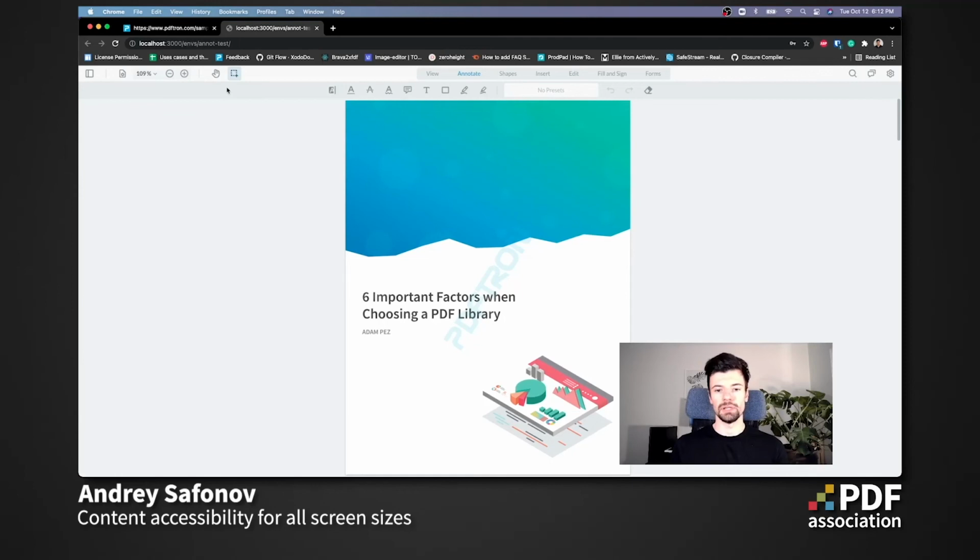Another thing that I wanted to get back to was around the mobile or tablet experience. Here we have the web viewer running in a desktop mode, and we have lots of screen size and room available. However, if I'm on a mobile device, I actually want to be able to change the font size and read it at any scale. So all I've got to do here is flip over to the reader mode.